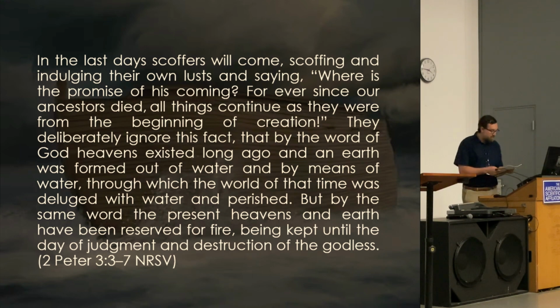End quote. Here, the primordial flood is said to have caused the perishing of the world, and is set in parallel to a future fiery destruction on the day of judgment, which is presumably global. Not only that, but the text appeals to the flood as proof that God could potentially disrupt the natural order of creation in the future, since God has done so before. If the flood in question was simply local, this argument seems not to hold up. My point is not that 2 Peter ruins the local flood interpretation. My point is rather that this passage should be addressed in some way for an argument involving a local flood to be convincing.